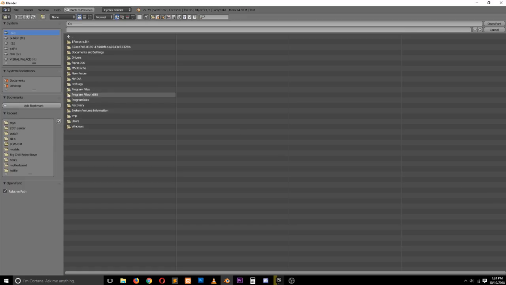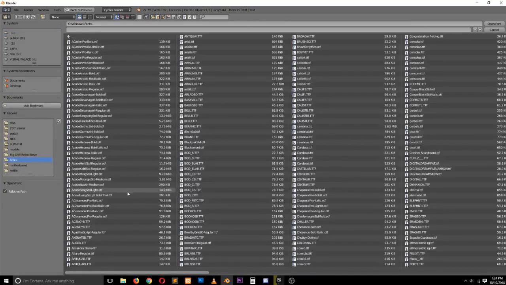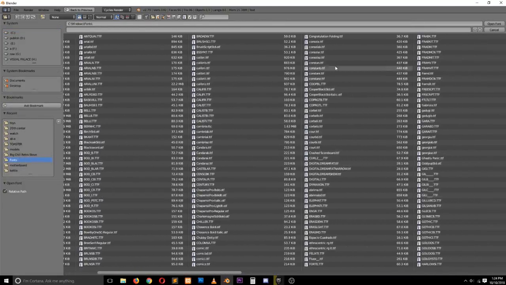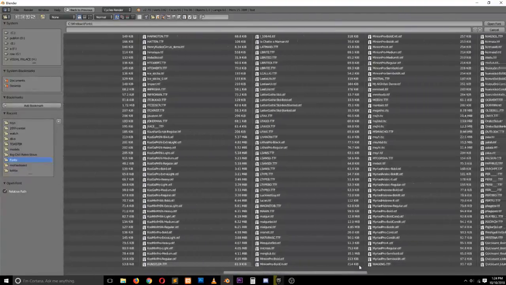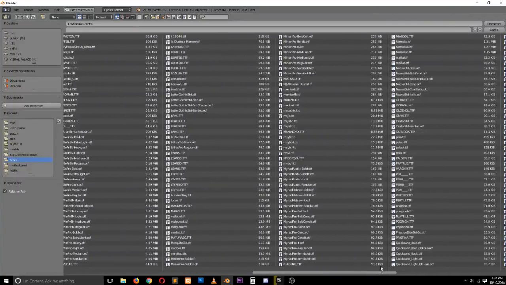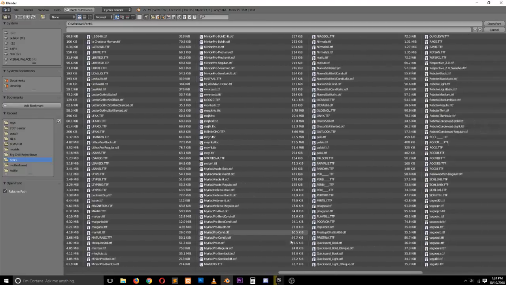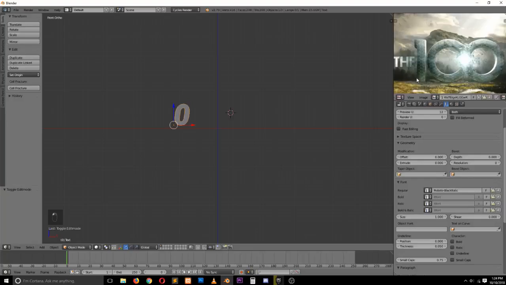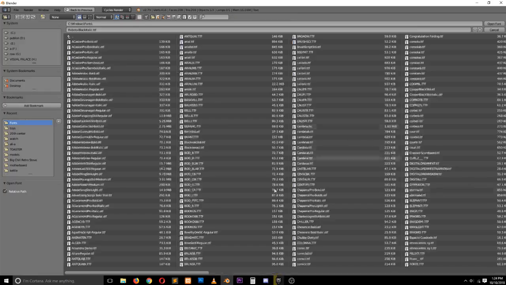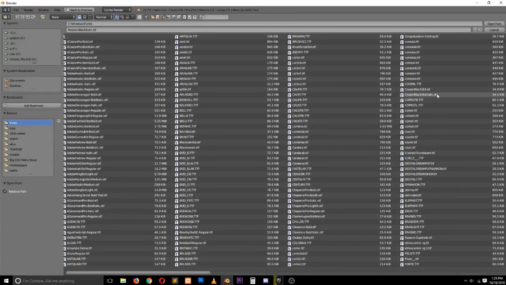So fonts. Let's try Roboto Black. Let's go with Roboto Black.